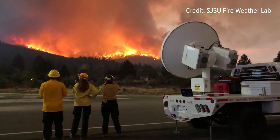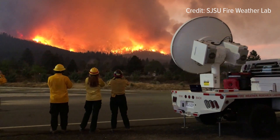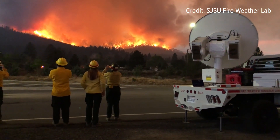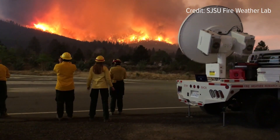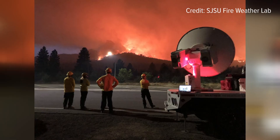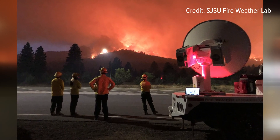When you were on the Dixie Fire, did you find anything out of the ordinary or concerning? When the fire crossed Highway 395, it was associated with a vortex — there were two vortices that formed as the fire came down the mountainside. We kind of expected that because generally on the lee side of mountains you get fire whirls and big rotating circulations. We set up the radar to scan across the whole fire and were able to measure those circulations. That was pretty exciting, but the fact that it moved across the road so quickly was quite surprising.